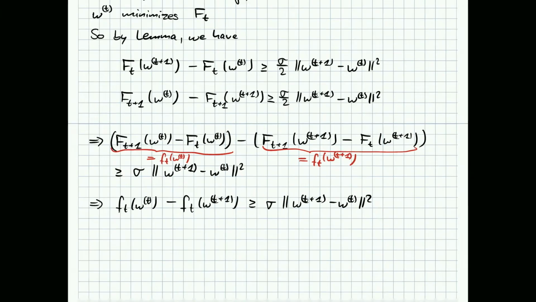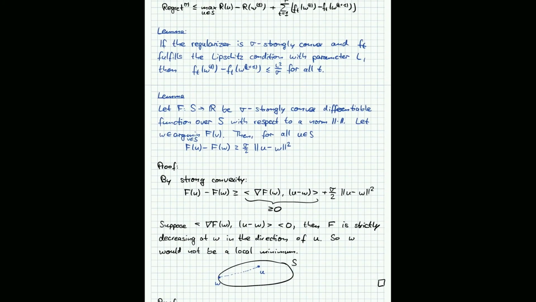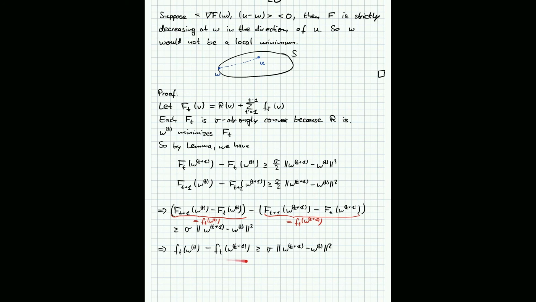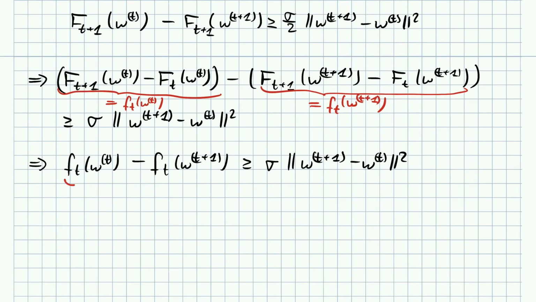Now, where do we want to go? What do we want to show? Actually, we want to see how f_t of w_t and f_t of w_{t+1}, that this is bounded by this constant thing here. No, this is not actually what we want. And this is actually quite surprising because it here now says this is at least something. We want this to be at most something. But trust me, we'll get there. This on the left-hand side is at most something. Namely, here it is, we can use the Lipschitz condition.